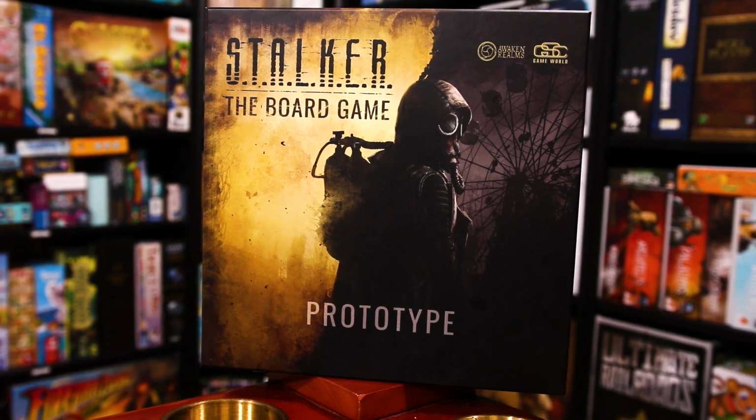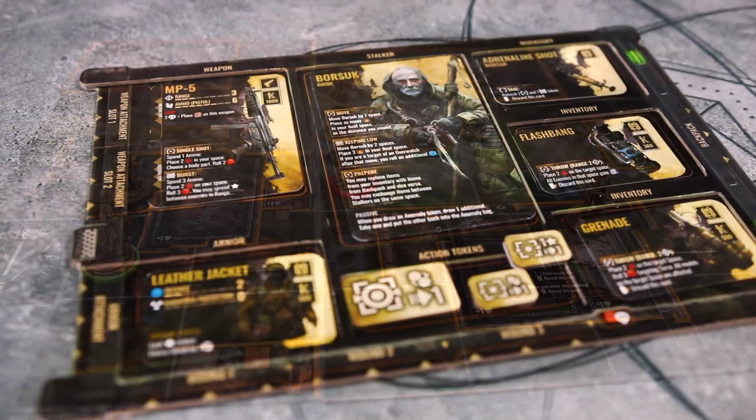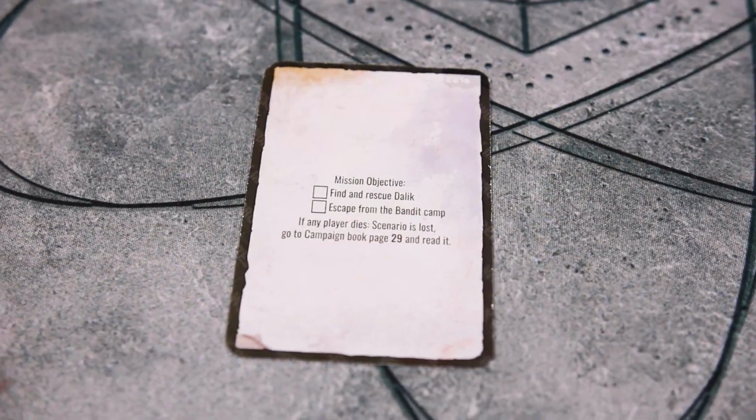In S.T.A.L.K.E.R, the board game, players play in an alternate version of the Chernobyl exclusion zone. Players take on the role of trespassers and adventurers named stalkers in this world of anomalies and mutation. Each player will be a stalker which will have a special ability. Each session you will take on a new mission.